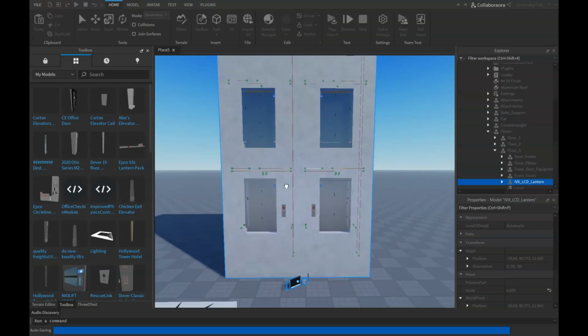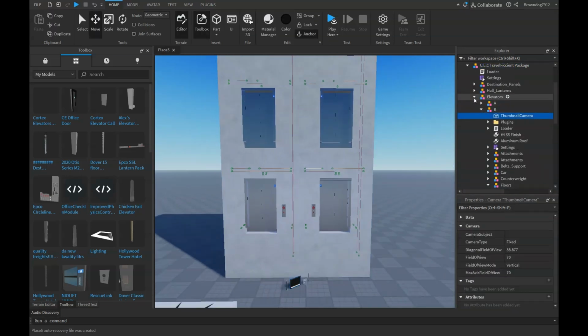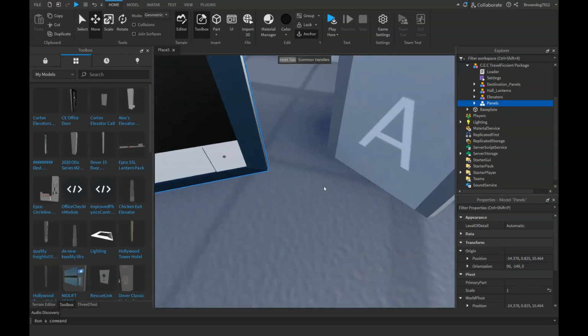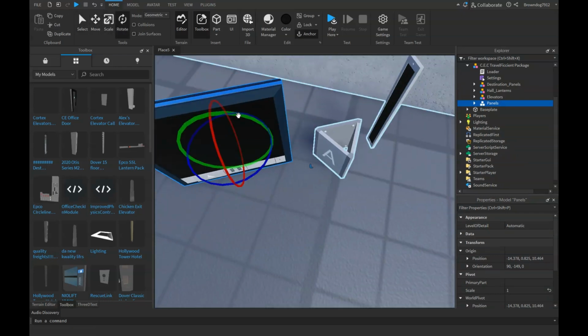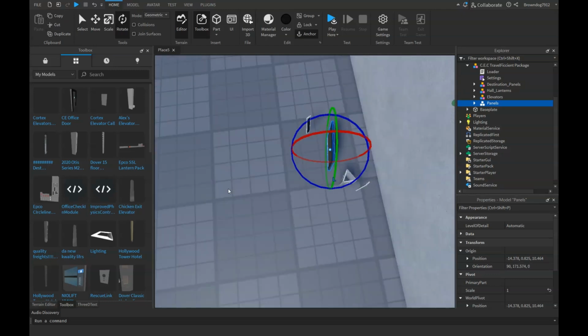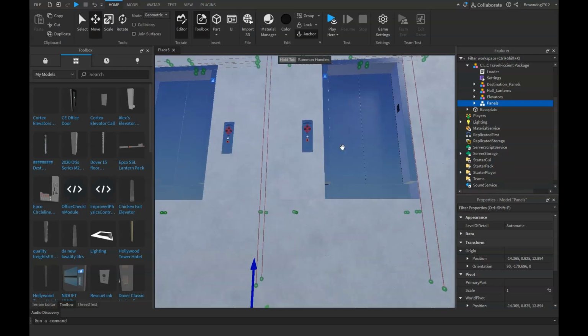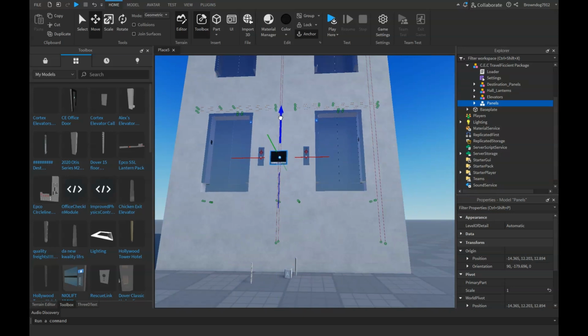So now we're here. The first thing is close your elevators thing and go to panels. You want this to be facing your way, as the elevator wants to be facing, and not be diagonal or crooked, whatever those people would call it. So now let's move this up and do that.